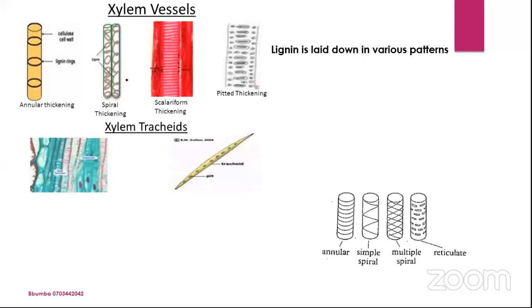Now, xylem vessels, of course, have different thickenings, and lignin is laid down in various patterns. Just like some of you in your houses, you can decide to paint different patterns within your walls. So now this is lignin. Lignin is that structure which is reinforcing these cells. Now we have what we call annular thickenings, lignin laid out in circles, like in this picture here. This is annular thickening. Now some of you may be wondering, but what are those things? These things are highly examinable.